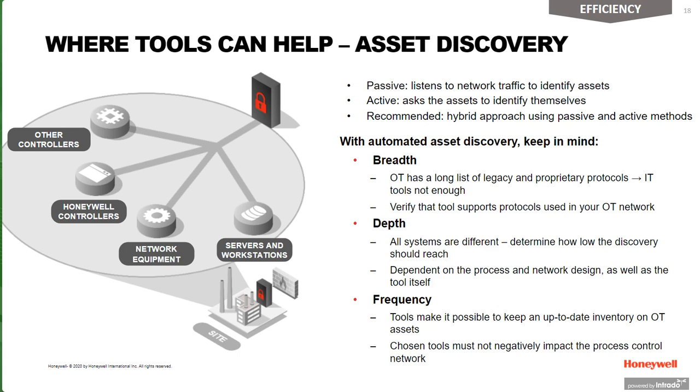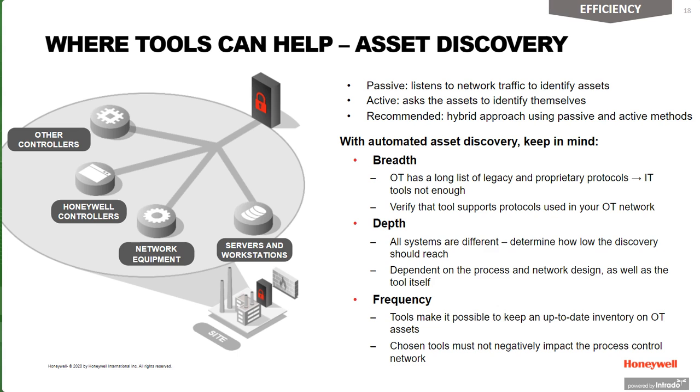That is passive asset discovery. You are not querying the PLC or other equipment to ask, hey, who are you? Who's your vendor? What firmware are you running? Instead, you're really just sitting on the network and identifying the asset passively. Active, as I alluded to, is where you're actively querying, actively pinging the different assets, and then they respond back.